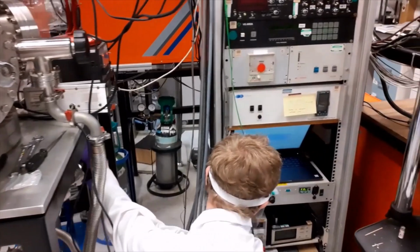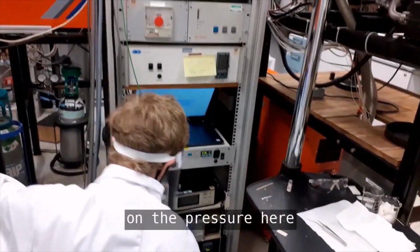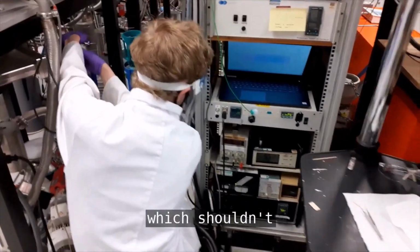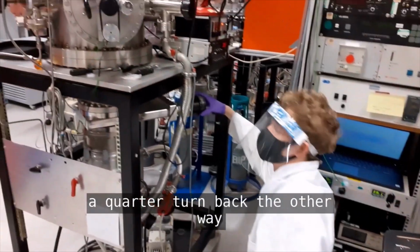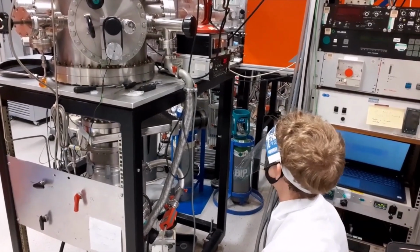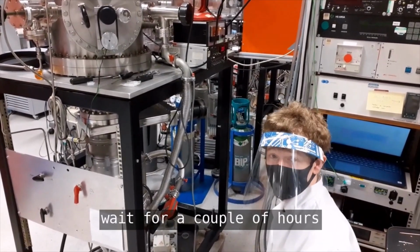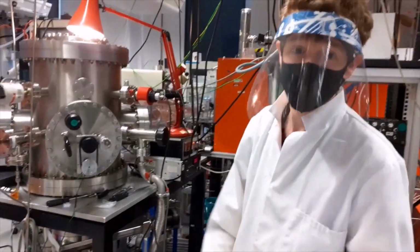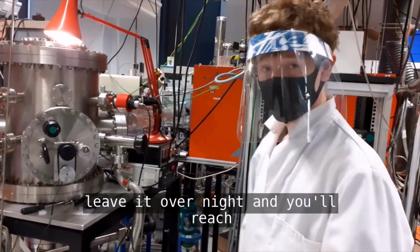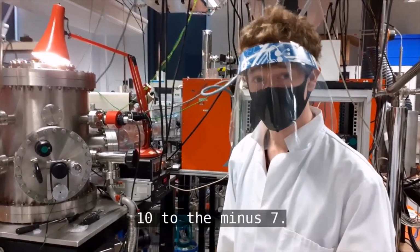And as we do that, we're going to keep an eye on the pressure here, which shouldn't jump up too quickly. So again, we just do it a quarter turn back the other way, and then you're good. Wait for a couple of hours, and you'll reach 10 to the minus 6 torr. Leave it overnight, and you'll reach 10 to the minus 7.